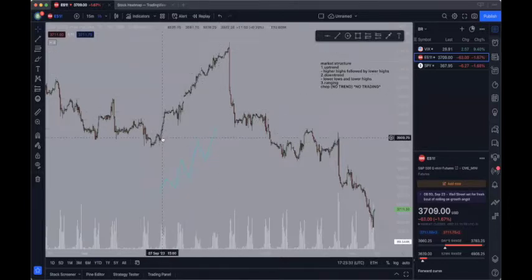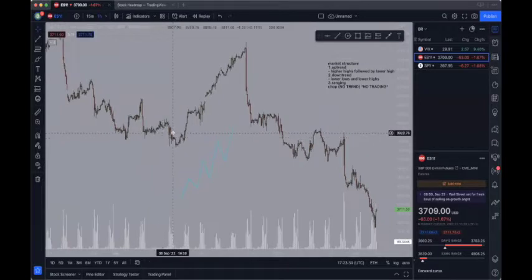And so we're going to get into how to identify these things. This whole concept of higher highs, higher lows, uptrend, downtrend, ranging markets, this is understanding basic market structure, and it's essential to know when you're trying to trade, because I see a lot of people trying to buy calls when we're in a clear downtrend, and I see a lot of people trying to buy puts to catch the top on an uptrend. This is not the way to trade, and I'll show you guys the way I do it, which I find is the most effective way to find a trend change.